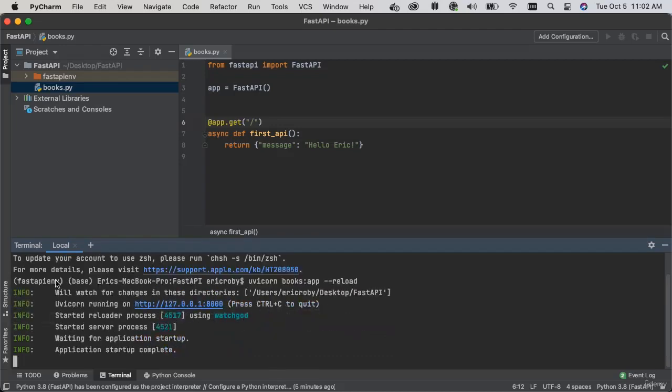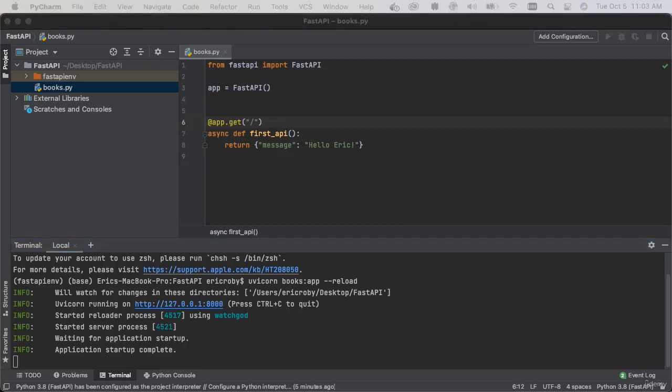Once you type in this command, we can see it'll watch for changes in these directories, Uvicorn running on http://127.0.0.1:8000, started reloader process, starting server process, waiting for application startup, and then finally application startup complete.